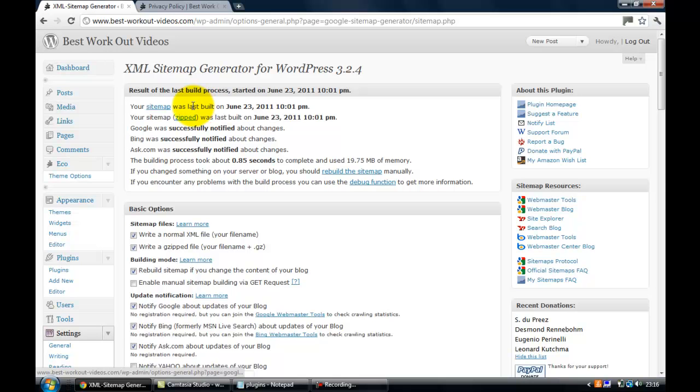I've already been playing with the site, so a sitemap's already been built. But basically, what you'll be able to do here is ask for a sitemap to be generated, and then every time you add a post or change a post, it will send that sitemap update out for the Google spiders to help come and search your site.